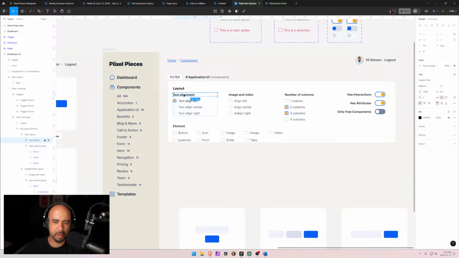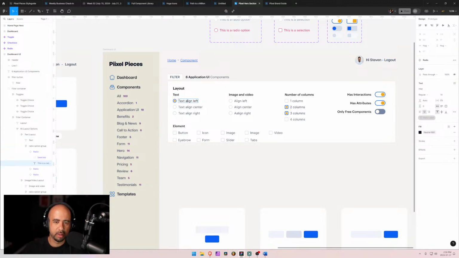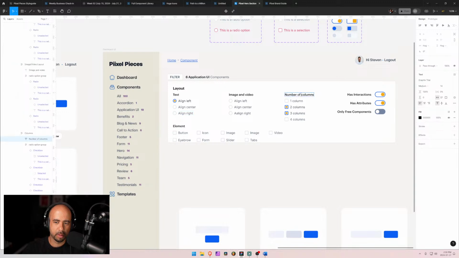And then the same thing here: we'll have text and then align right. And then I think we could just get by with just saying columns.